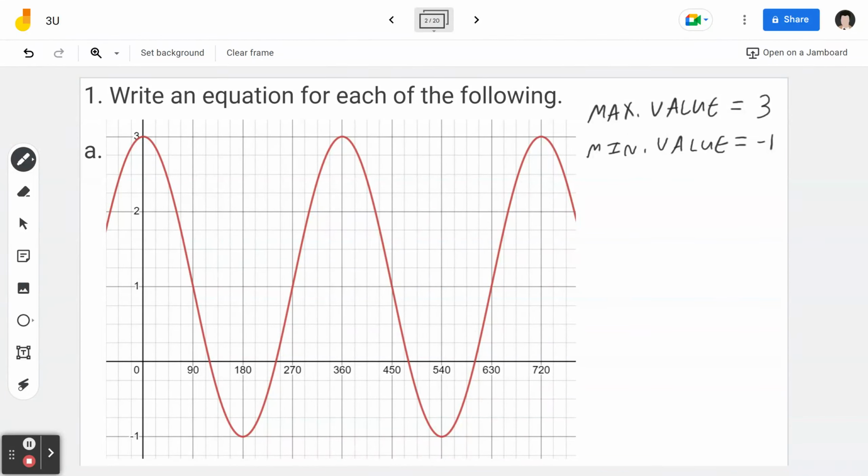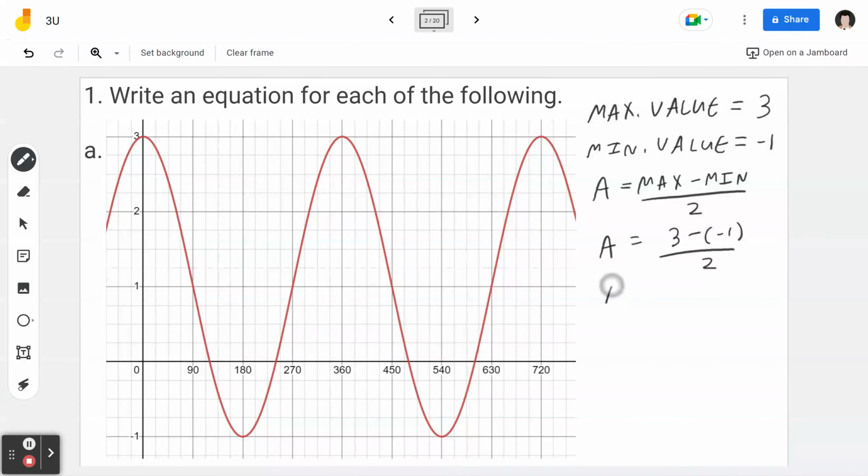What I mean is this. If you think about the amplitude, and again, there's a formula that you can use. The amplitude, of course, is the maximum minus the minimum divided by 2. So in this case, you can think of it as 3 minus -1 divided by 2. Without a calculator, I hope you can see 3 minus -1 is 3 plus 1, which is 4. 4 divided by 2 is going to be 2. So the amplitude is going to be 2. And we're going to verify this in a moment.